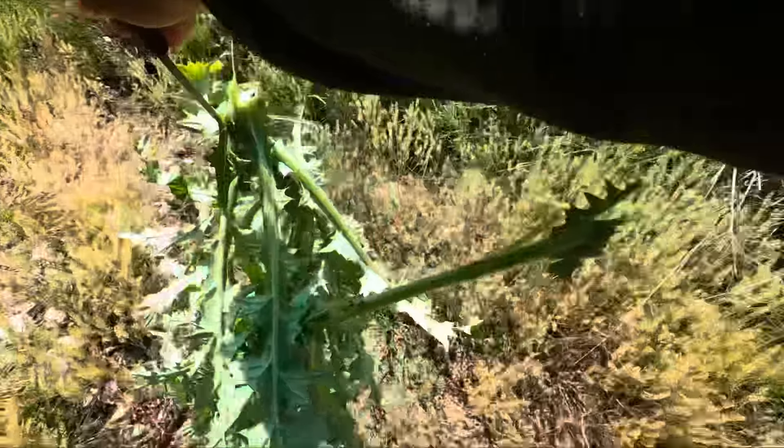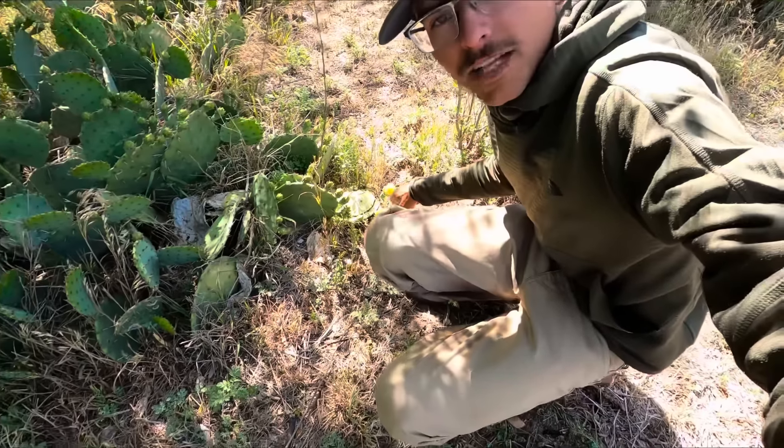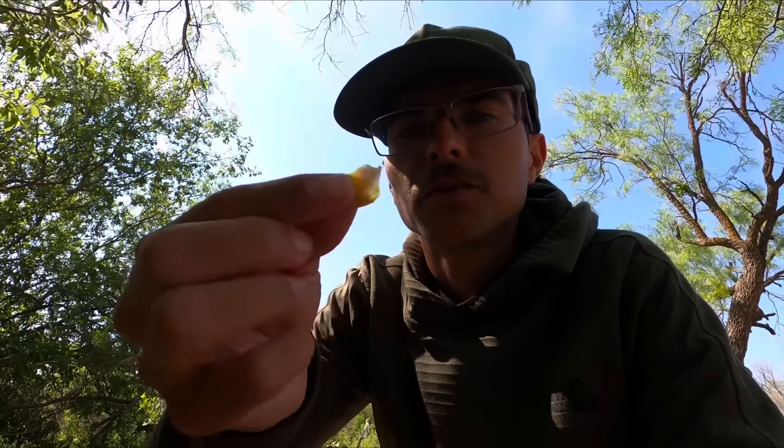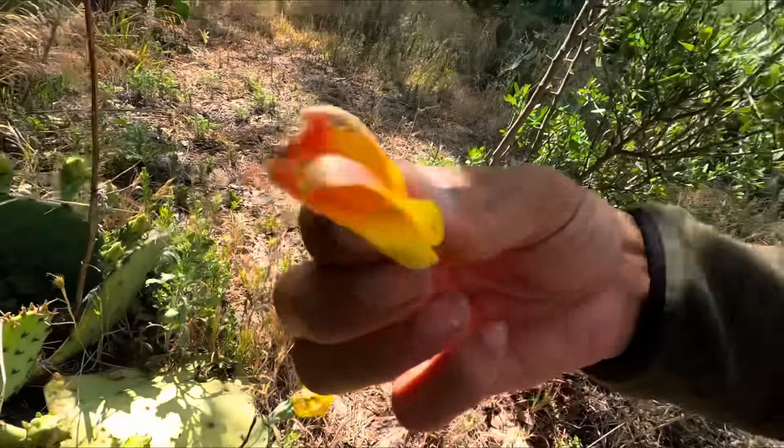You want to be really careful to stay away from those spines because they're extremely sharp. Let's give it a try — it's kind of got a sweet taste to it, almost sweet and salty. It does remind me a lot of celery. But one thing you want to watch out for when you cut into a plant like this to make sure it is edible: if it ever has a white milk coming out of it, it is poisonous and it probably will kill you. And here we've got some of the cactus flowers starting to bloom. Most colorful flowers are poisonous, but these are not — you can stir fry them or just eat them raw. They're really good, actually probably my favorite thing to eat out here. These things are so good — nice and fresh.